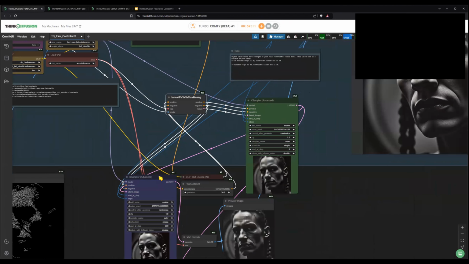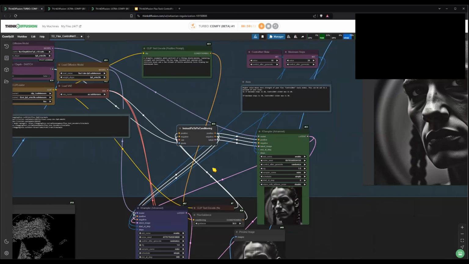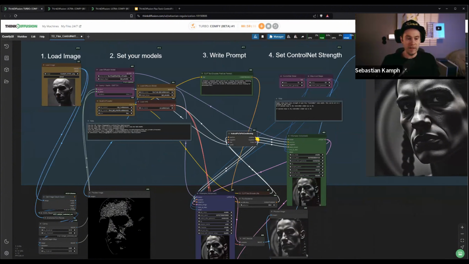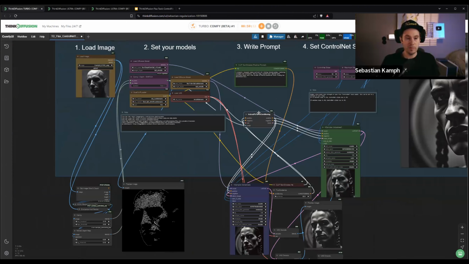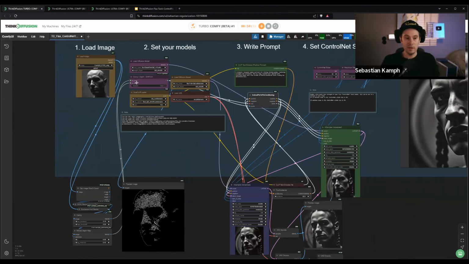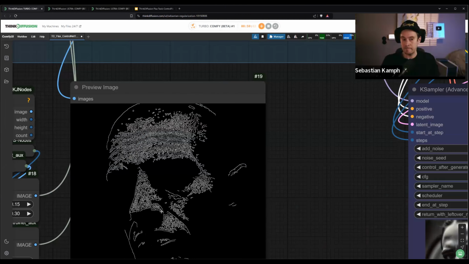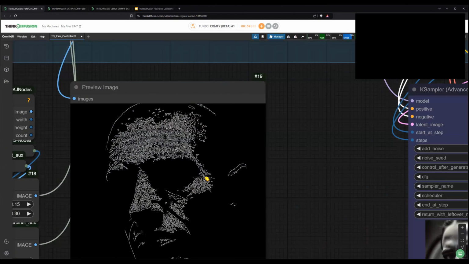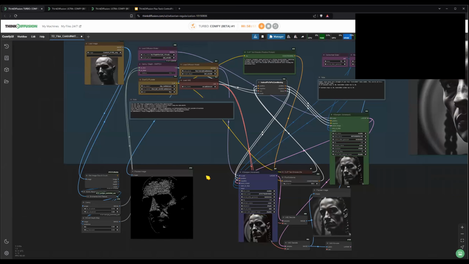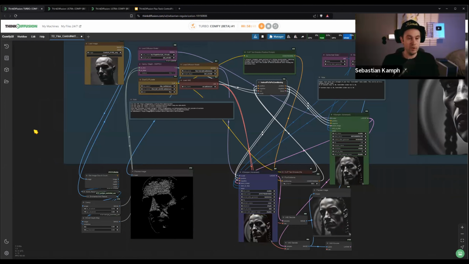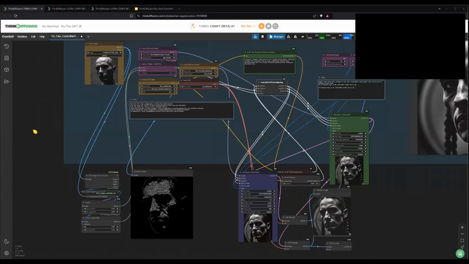So if we play around with the denoise, we can show, let's say, the original image, right? Yes, but then you have to rebuild it a little bit because the pixels here are coming from this. Now we're just sending this into the K-sampler. Yeah, that's what I meant, because for example, to make an upscaler and use Flux to add some details, like Magnific. I actually could show you how you could do that. Okay, you have a second.